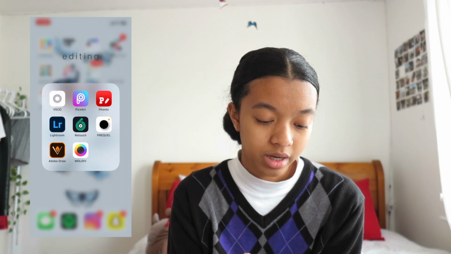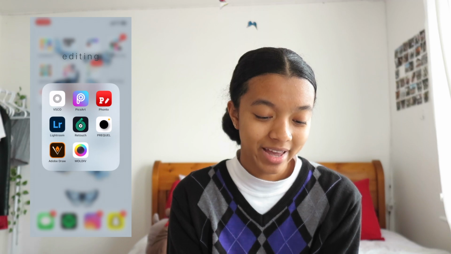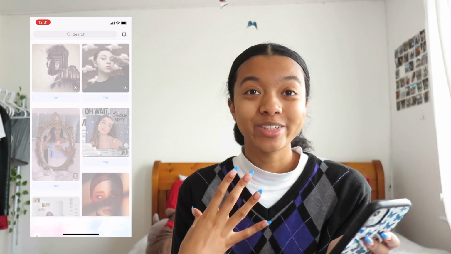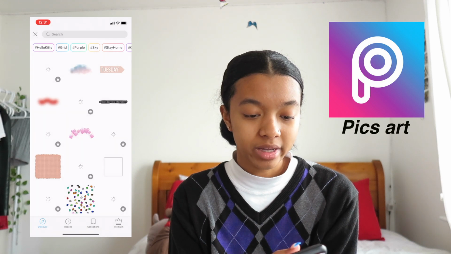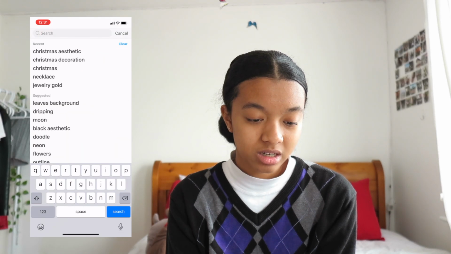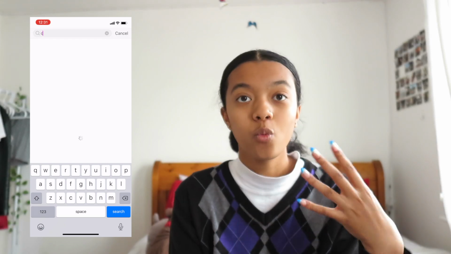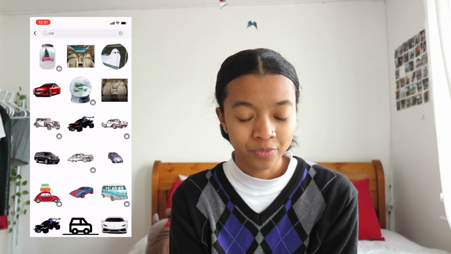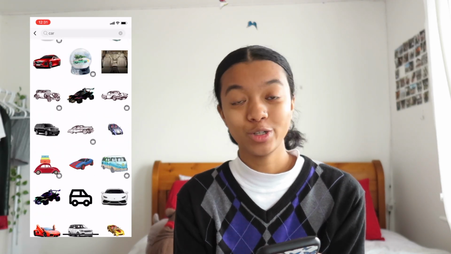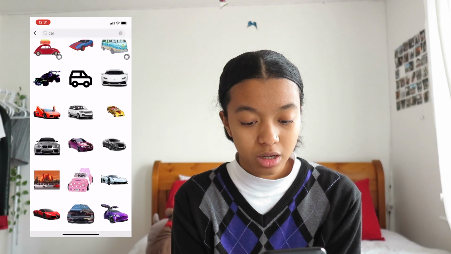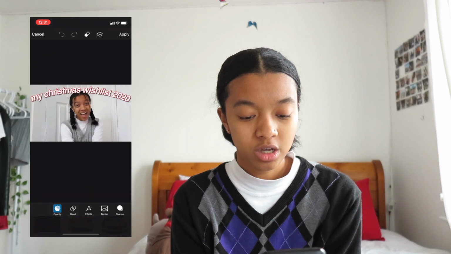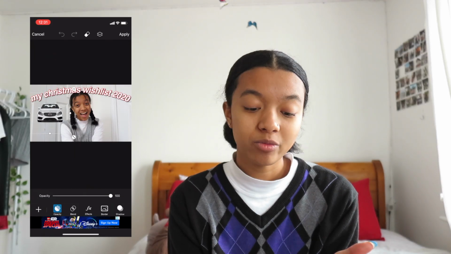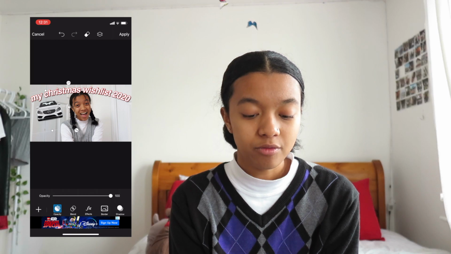And there we go. So now I'm going to save that to my camera roll again. Now it is time to add some little pictures on the screen, and I use PixArt to do this. I'm going to go into PixArt and bring in my picture. Then I go into sticker and search what pictures I want. If there's a little crown next to it, it means that it's only for the premium version. So if you don't have the premium version, there are still lots of great stickers for non-premium.